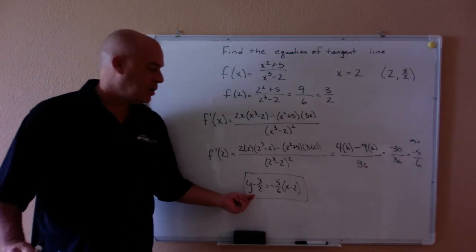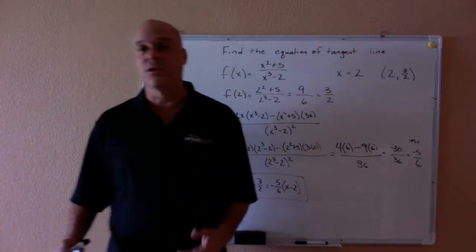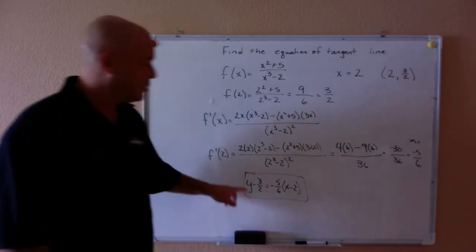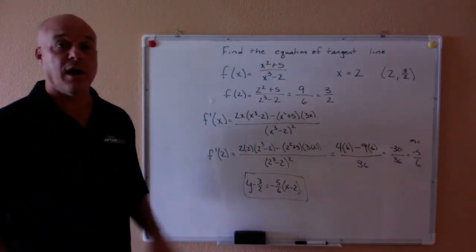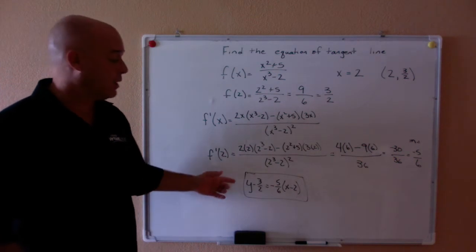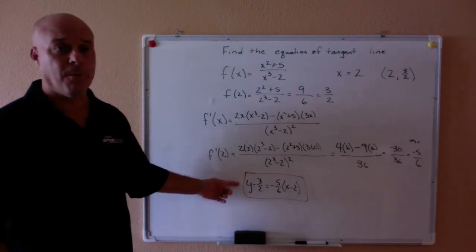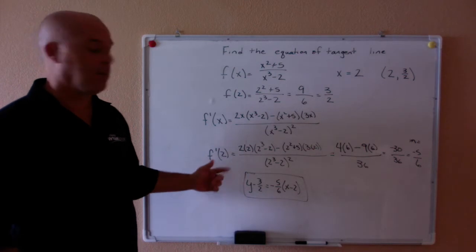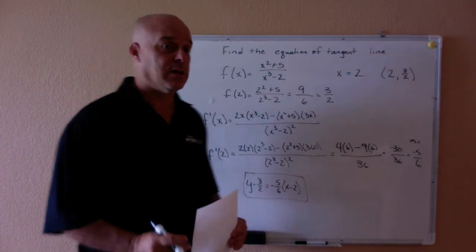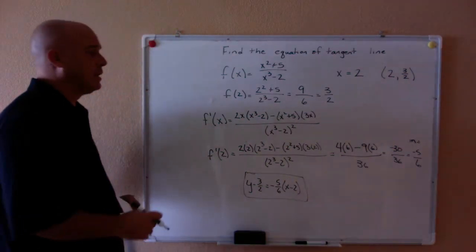Now, you may want to go through and solve this for y, put this in slope-intercept form. A lot of students will do that. It's really not necessary. This is a perfectly legitimate equation for a line. I wouldn't touch it. I would leave it just the way this is. The only thing that can happen when you try and simplify this is that you might make some kind of simple algebraic error and end up with a different equation for a different line. So I would leave it just like this.